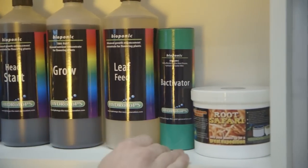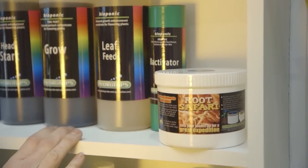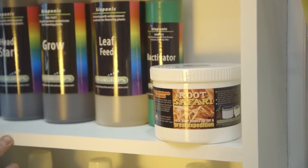Bactivator here is beneficial microbes, which will protect the roots against things like Pythium, and also because it generally strengthens the plant, it will help protect it against spider mite, things like that as well, make it much harder for things like that to attack it. And then at the end, I've thrown you in a root safari as well. And this is a gel that you make up yourself, and then you dip your rooted cuttings in it, and that will help protect them against transplant shock and root disease.